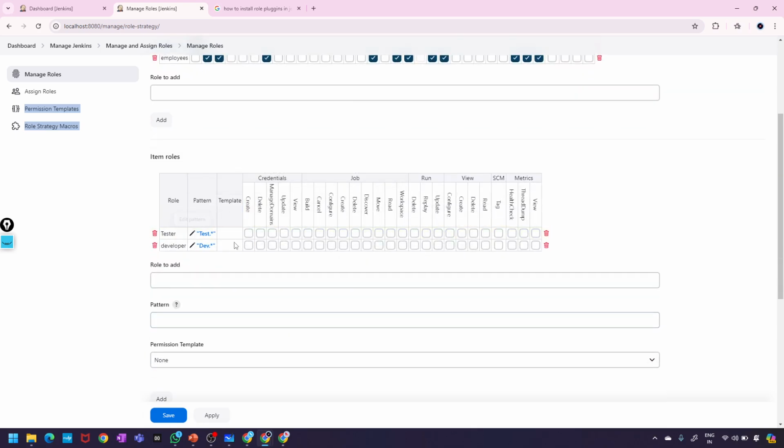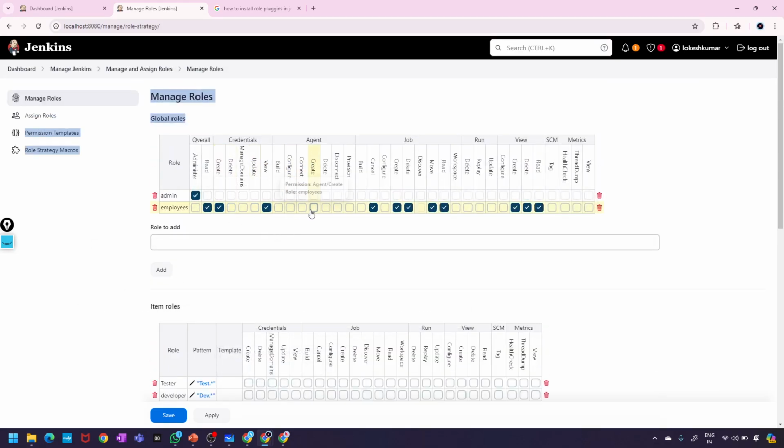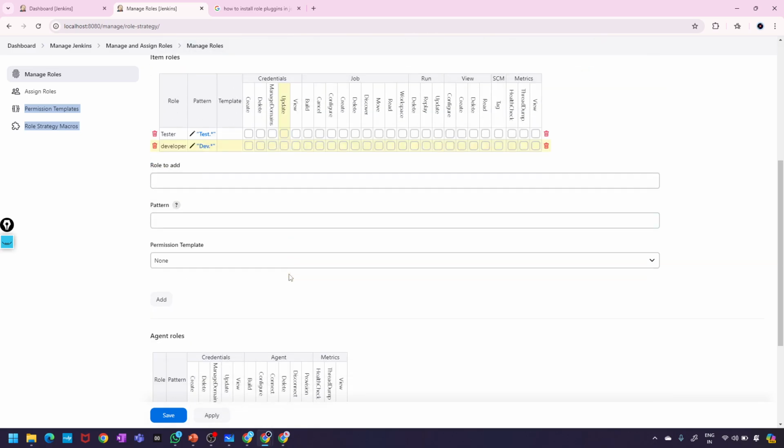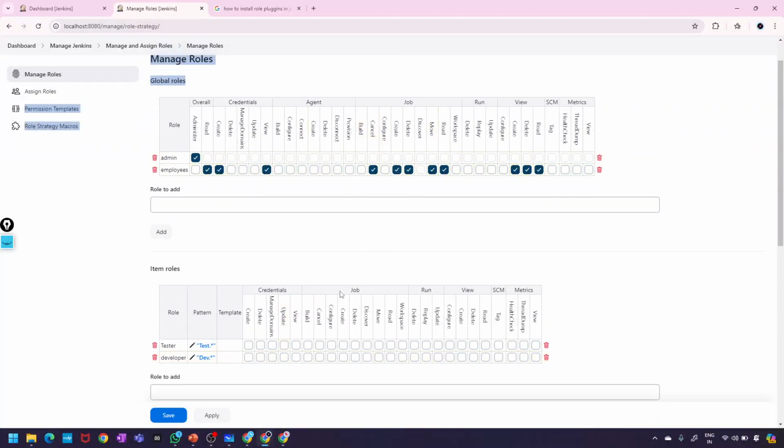For example, if I create something related to a test job, I'll give permissions. With those permissions, for example, a test permission is there, a dev permission is there. With these two roles, they are able to see whatever we have created.